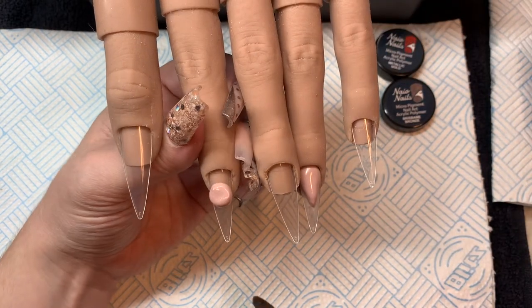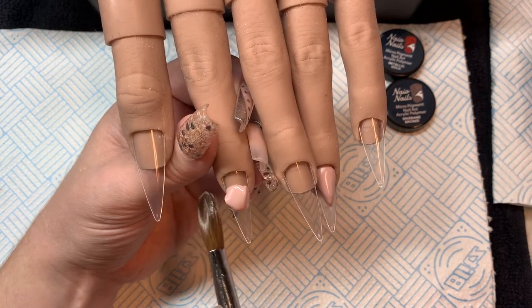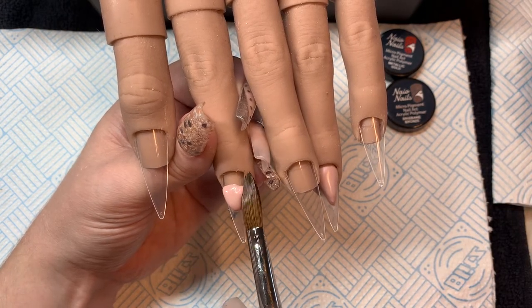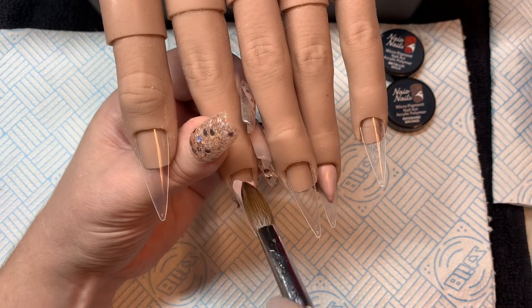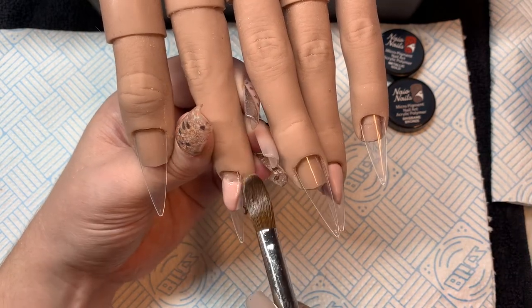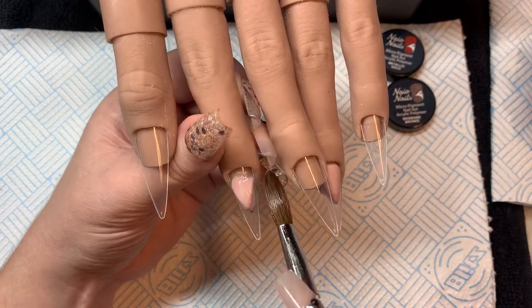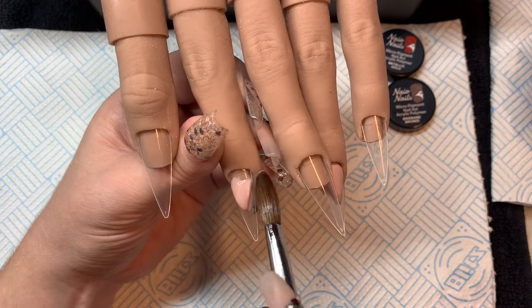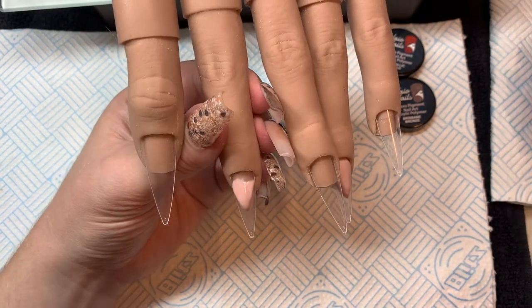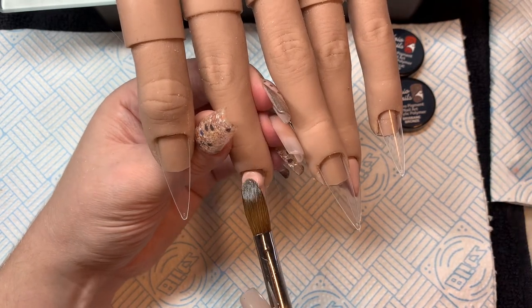But yes, my smile lines are far too far. Right. Yes, so I'm going to do another smile line on this finger and then we're going to move on. And I'm trying to remember what I was using. I think we've got Brisbane Bronze and Metallic Gold. And then we're using a glitter and it's from Glitter Stella. Mocha Choca. That's the one. I knew it was coffee. And I just like, it's brilliant.